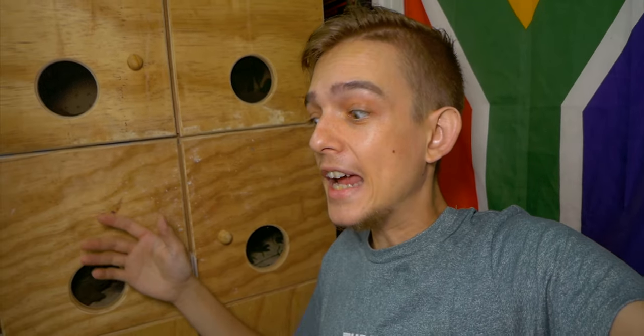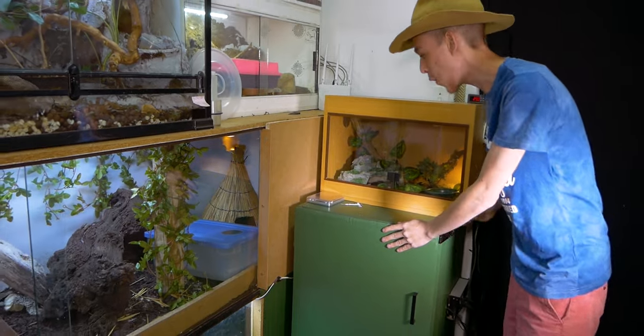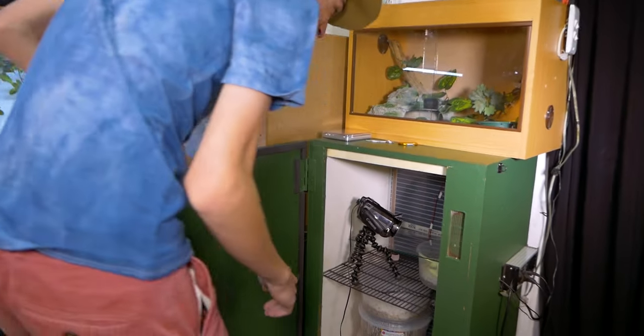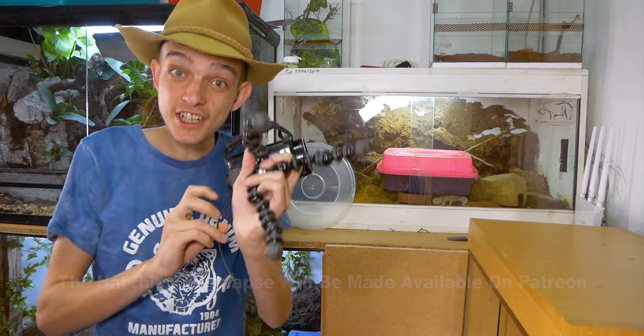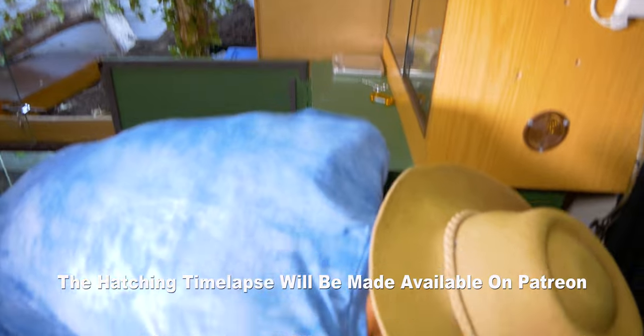I completed the enclosures specifically designed for optimal airflow as well as little to no stress on the animals. It's specifically made for them and placed in a position in the room with airflow going right through, because of my industrial extractor fan. I am literally over the moon excited right now. In this box over here we have an incubator — guess what it's full of? Oh my goodness, we have one almost completely out of the egg! I've actually recorded a full time lapse of over 10 hours on this, so let's hope we get something cool.